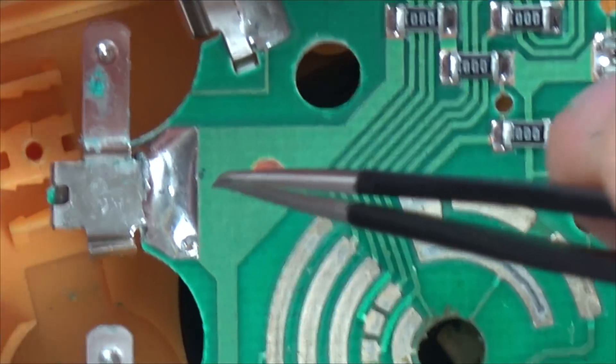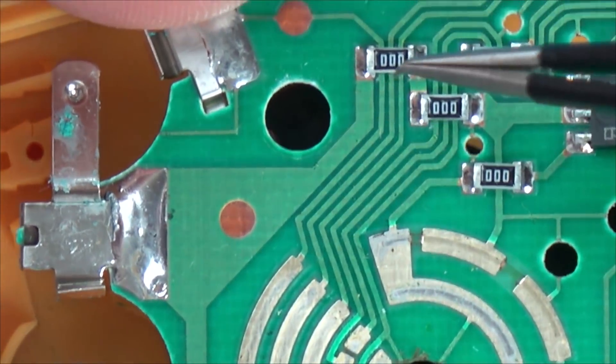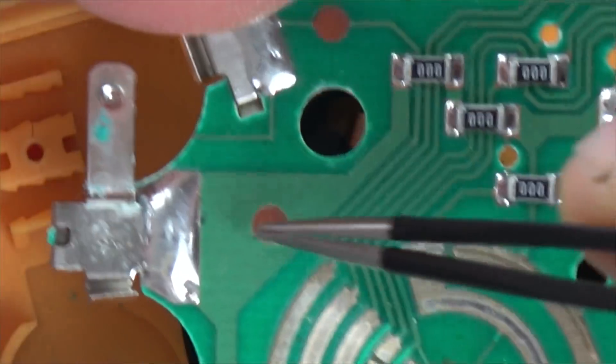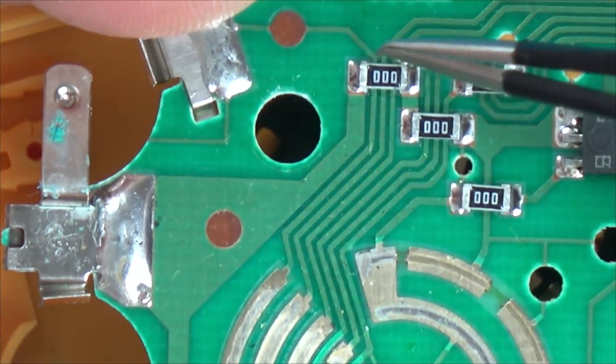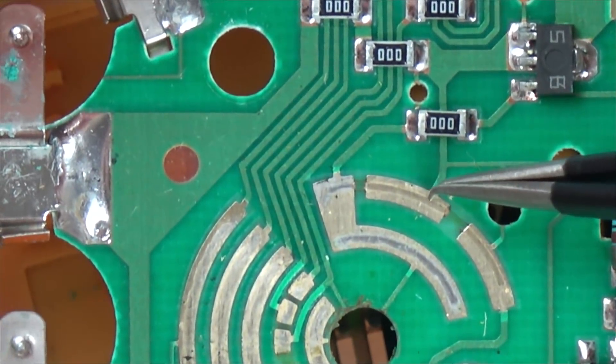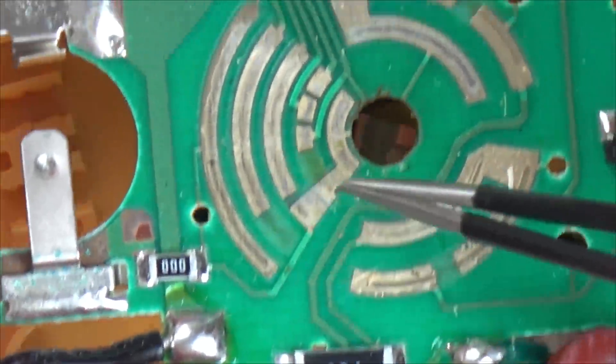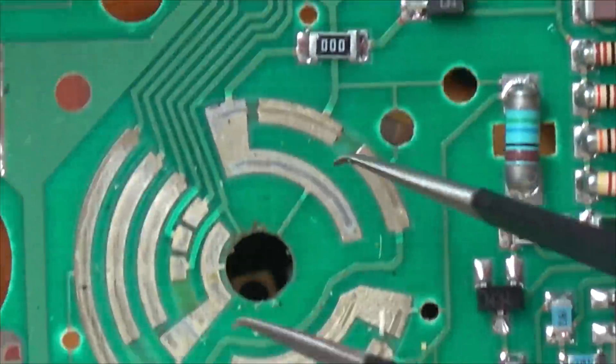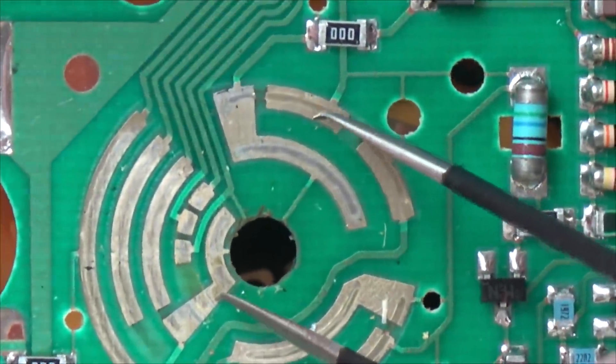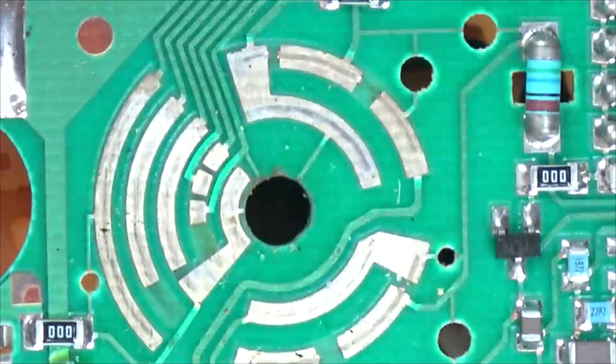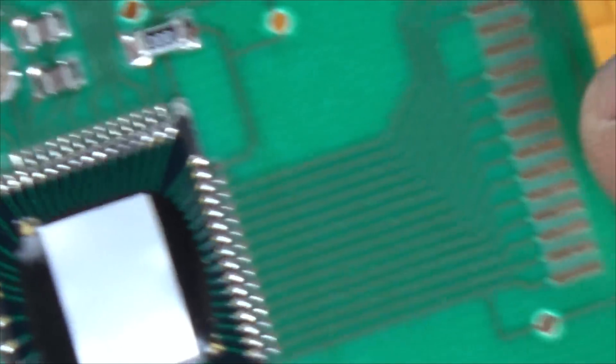These different fingers will run round here and when a certain combination shorts against each other it will turn on. We've got one battery going up to this resistor here through here. This is going to be one pad because you can see here it goes up through a zero ohm resistor to here. The other one goes through here up to this one here.